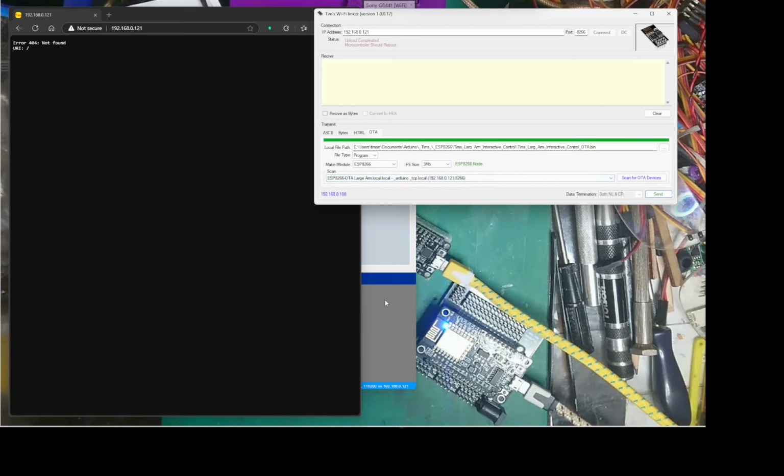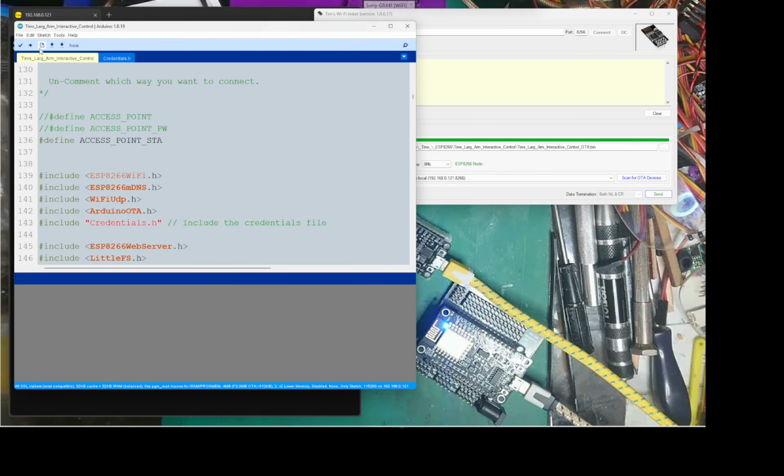Right, I'll tell you what we'll do. I'll go and get an image. To get an image of this, all you do is go to Sketch, and you can do Export Compiled Binary. So if we do that, it will compile all that info up for you.